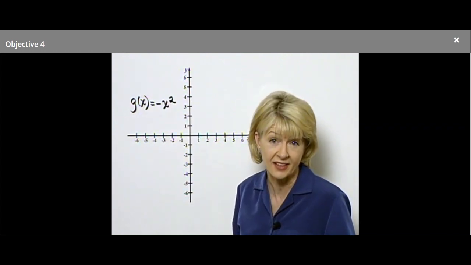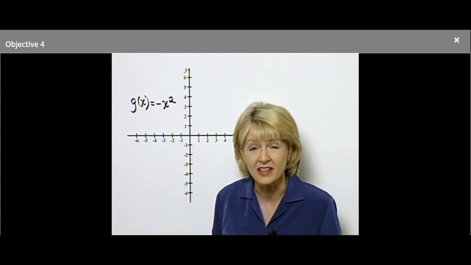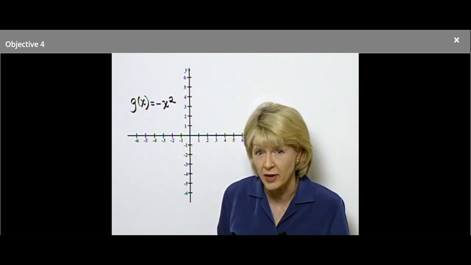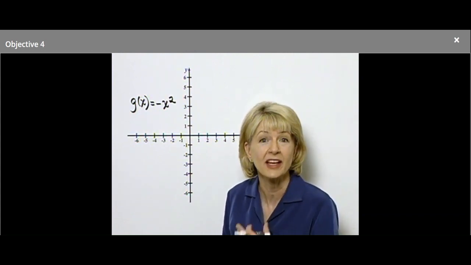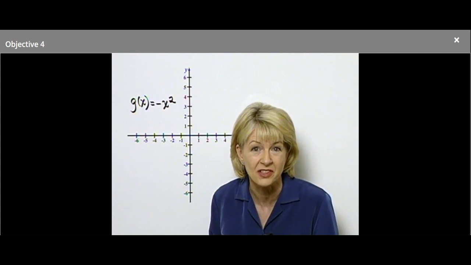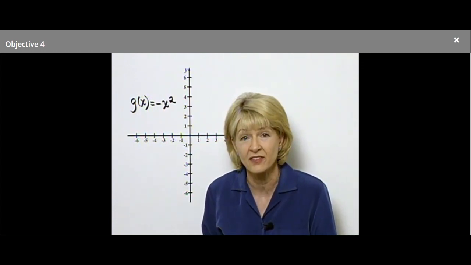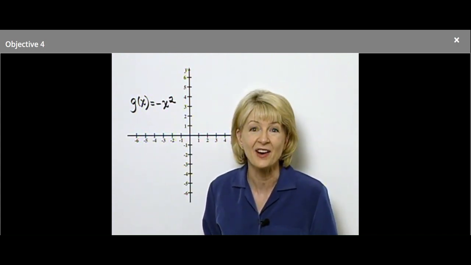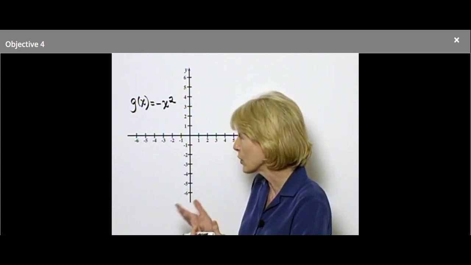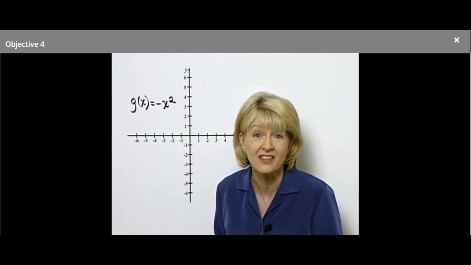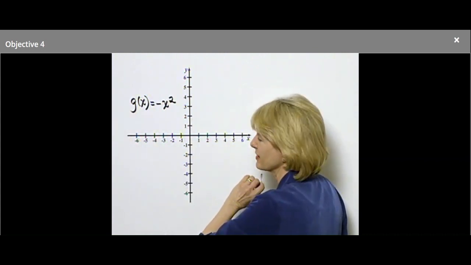reflected across the x-axis. Now, by the way, as we graph all of these parabolas, all of these quadratic functions, when in doubt, you can draw a table and come up with ordered pair solutions. We're just looking at shortcuts in graphing quadratic functions. But when in doubt, it is certainly true that what we're trying to graph are ordered pair solutions of the function. So let's look at the graph of g of x equals negative x squared.